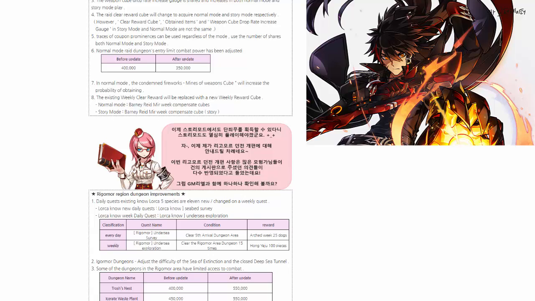Ooh, they're adding a new daily. Ooh, I like this. Hold on. So they're adding a new daily, which is Undersea Survey. I think this is clear 5 rig dungeons, and you get 25? What is that? 25 dogs? Is that Glacium or something else? I'm not sure what the thing is. I had to wait for the Babel translations. But the weekly: clear 15 Rigomor dungeons, get 100 amethysts.